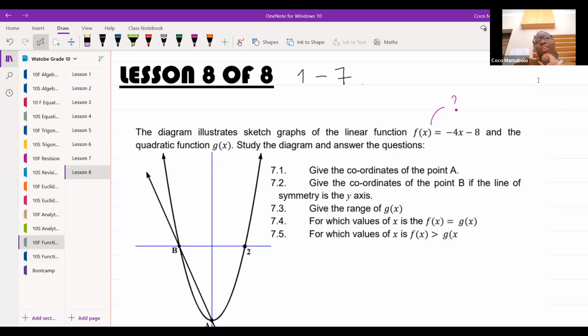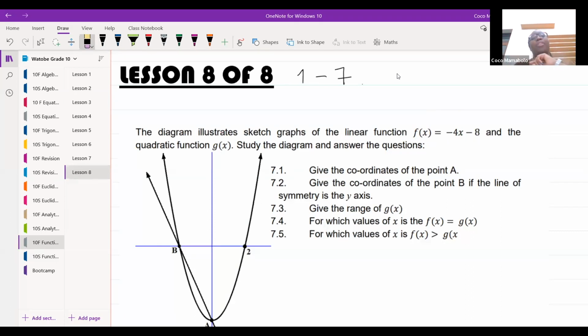Have a look at the function that they've given us, guys. What kind of function is it actually? Ah, Princess has finally seen it. Yes, Onako. What have they given us over here? Ma'am, it's a straight line because the x isn't squared. Beautiful, Onako. That's exactly what I was looking for. It is a straight line because our x is not squared. It's not our parabola, guys. It's a straight line graph because we've got a gradient of -4 and x and a y-intercept of -8.